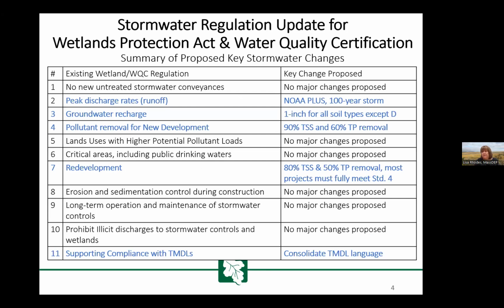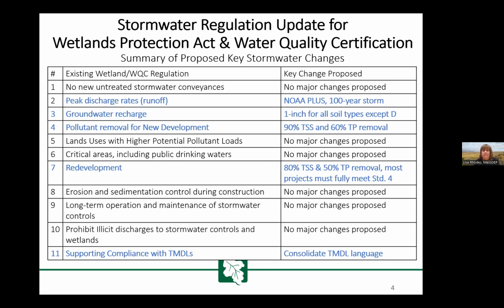So this shows the current standards. We currently have 10 stormwater standards, and we're proposing one new one, which would be to support compliance with TMDLs. Standards 2, 3, 4, and 7 are the standards we'll be most focused on in this presentation, since those are the ones where we made the most changes. That's peak discharge rates, groundwater recharge, pollutant removal for new development, and redevelopment.